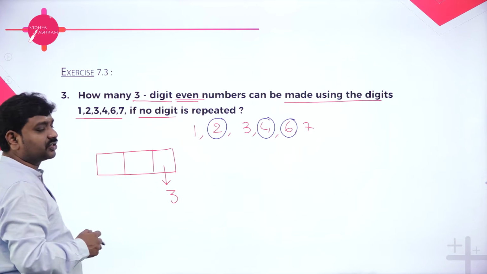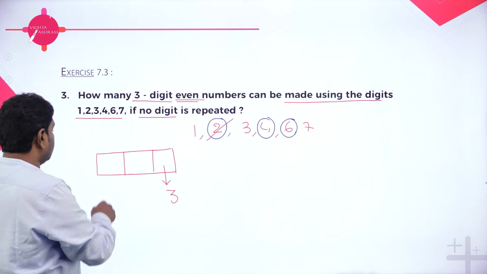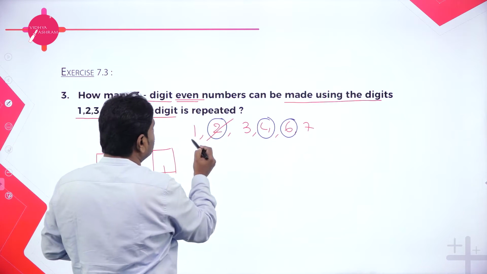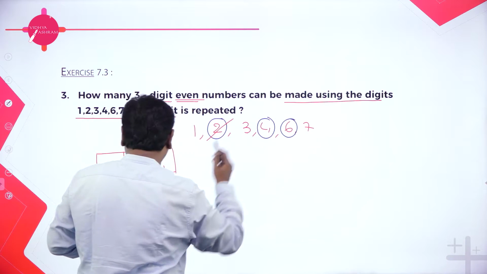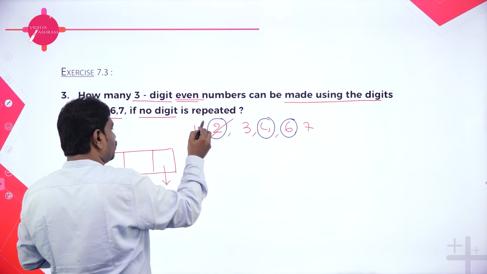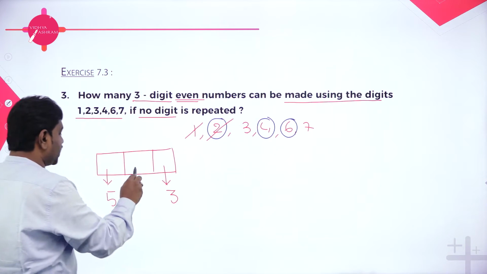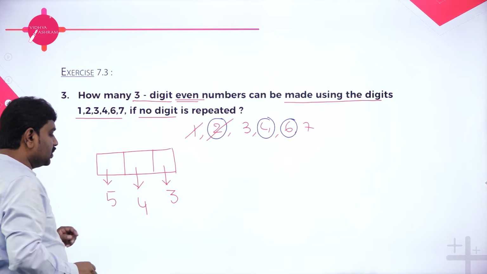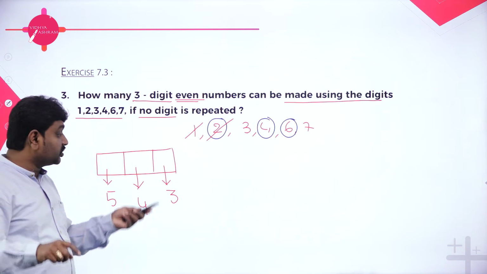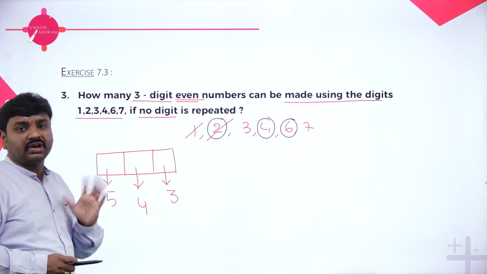Now you come to the first box. Now you have filled any one. So now you start from the beginning. Now the first box can be filled in, 1 is over, 1, 2, 3, 4, 5 ways. So now any one you will fill. So cut one more. So you have 1, 2, 3, 4. So second box can be filled in 4 ways. Now the total number of ways is 5 into 4 into 3. If they ask even number, first you should fill units place. Then only you should fill the remaining. If you do in reverse order, you will get a wrong answer.